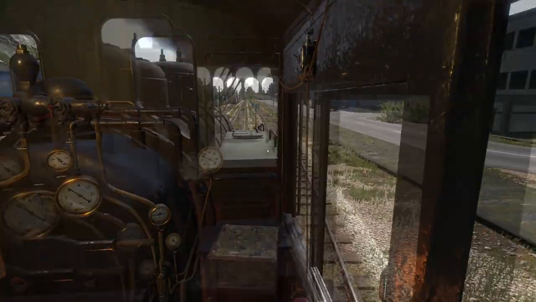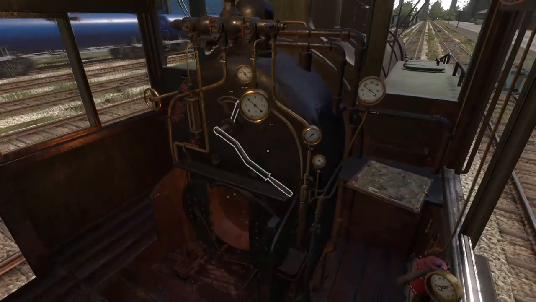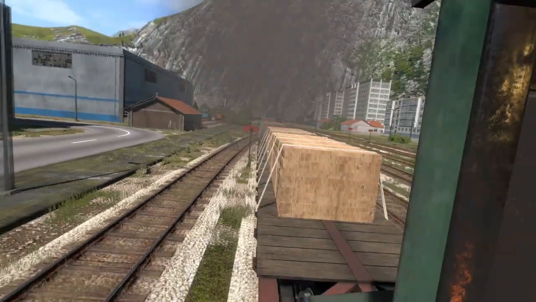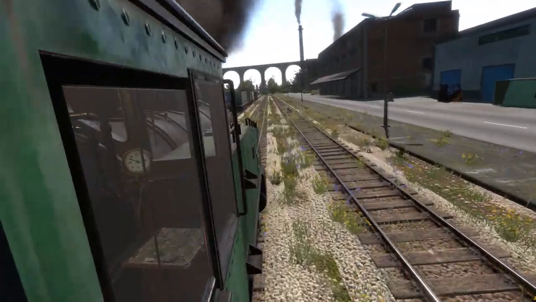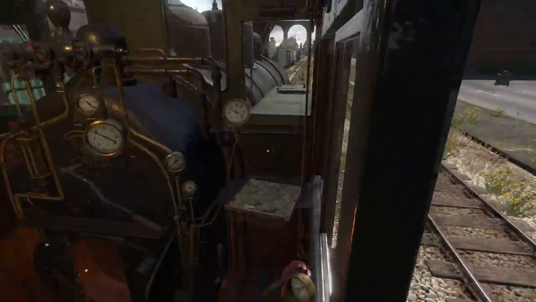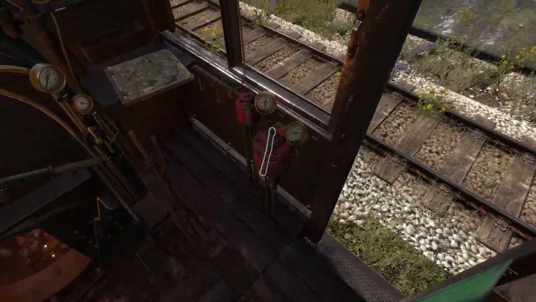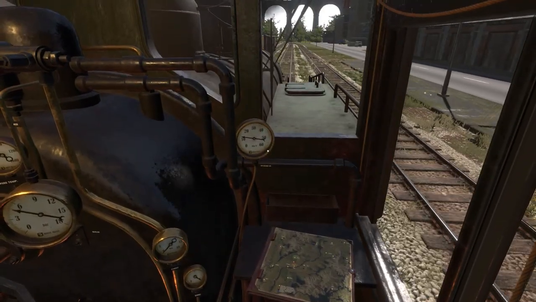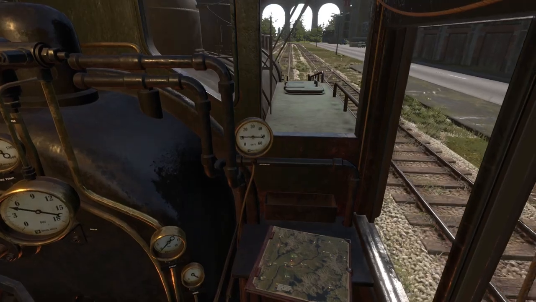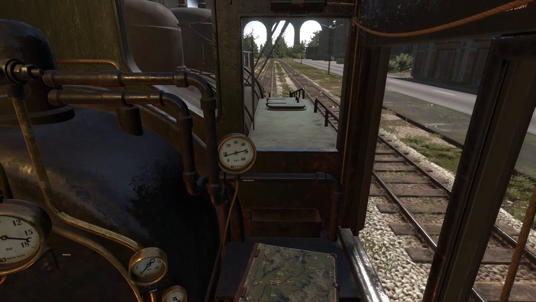D6i, here we are in the siding. Our fire is almost dead. But yes, we'll just pull the brakes on shortly, once we get through those points there. This is a nice long siding, this one. I think that's good enough. Let's start applying some brake here. Just open the cylinder drains while we stop.